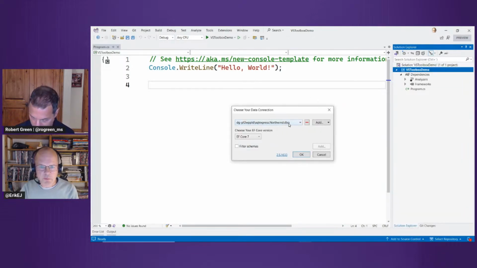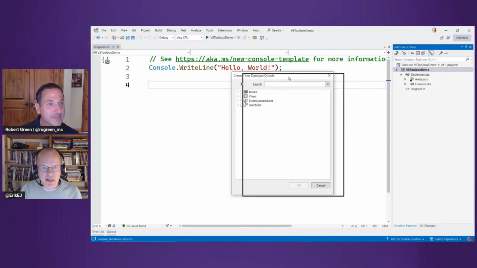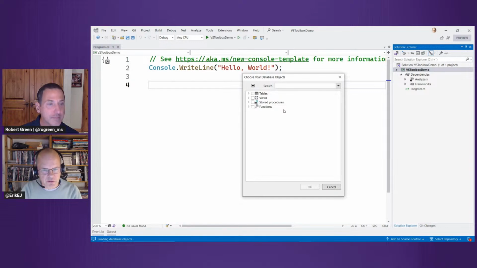Now we have established a connection to our database, which in this case is my local SQL Server Express database file, but as I mentioned, it could be other things and it could be other providers. We will insist on using EF Core 8. And now we get a list of all the objects that are discovered inside our database.